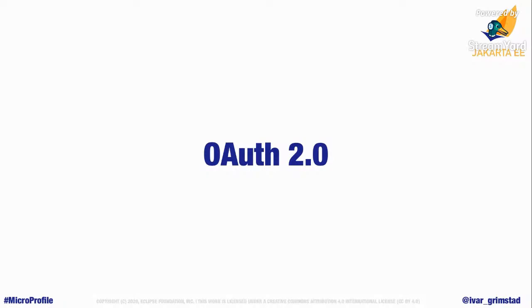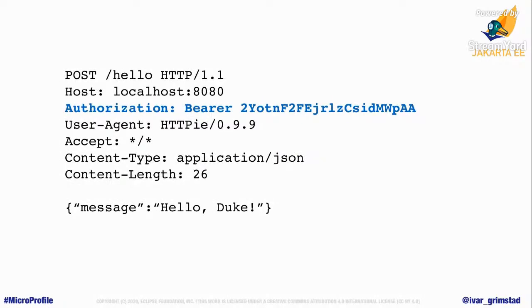So then comes OAuth 2.0, and OAuth 2.0 is technically exactly the same as the basic authentication when it comes to the HTTP part of it. It just has the authorization bearer and a little bit stronger encryption on the password, but it's still a password, and you have more password because you have a refresh token. So when this password has timed out, your application will send a refresh and get a new password. The application keeps track of these passwords for you, so you don't have to do anything. But it's still just a password. It's saying, hey, you know the password. I don't know anything else about you. And technically, it's just basic or bearer.